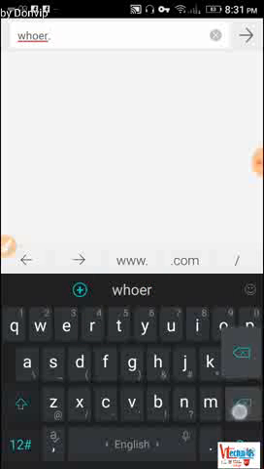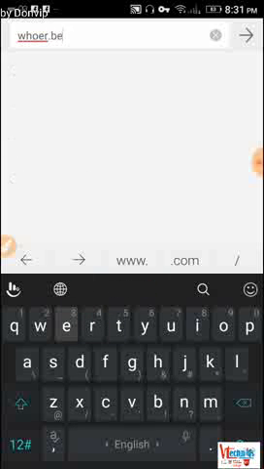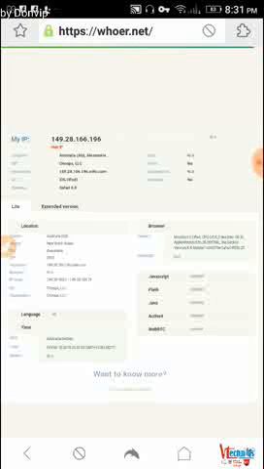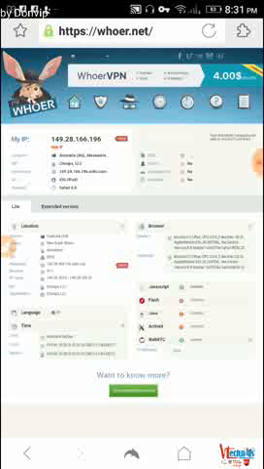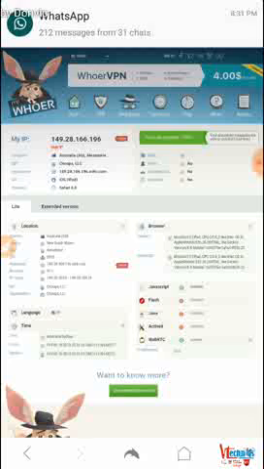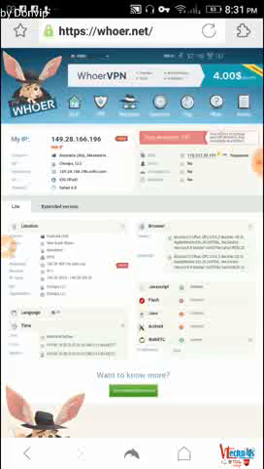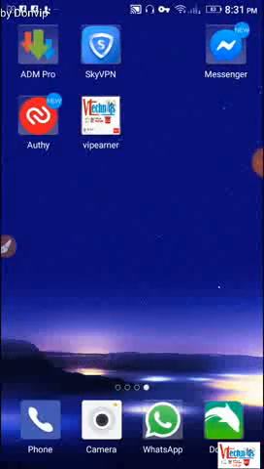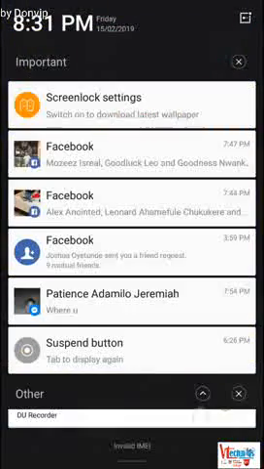So one thing about ADMOB is patience. You need patience. You don't rush it. If you rush it, you might not get what you're looking for. So let's see Dolphin browser and see if we get up to 100%. Still not getting 100%. 55%. This calls for a change of VPN.